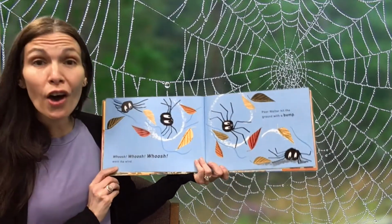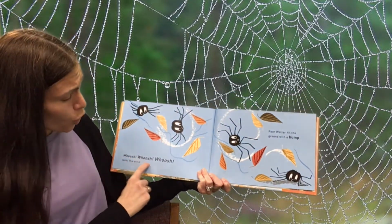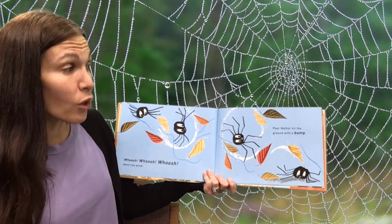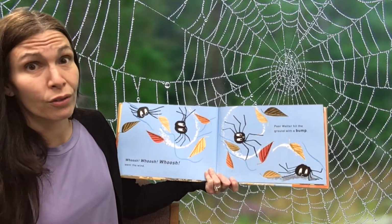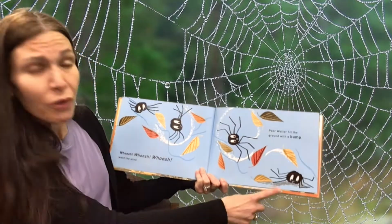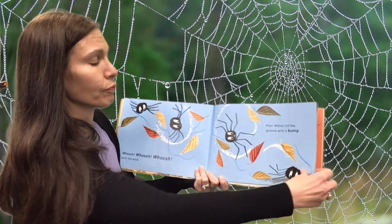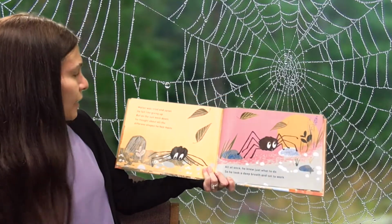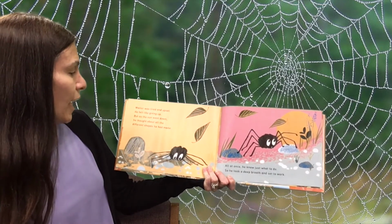Oh no! Whoosh, whoosh, whoosh went the wind. Poor Walter hit the ground with a bump. Poor Walter, look at him on the ground there. Walter was tired and upset. He felt like giving up.